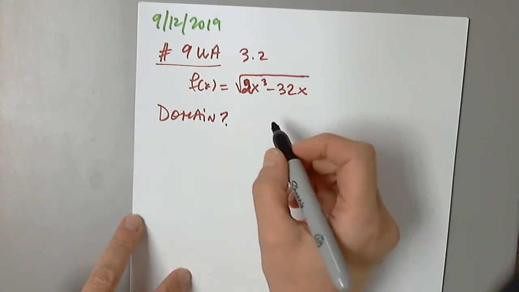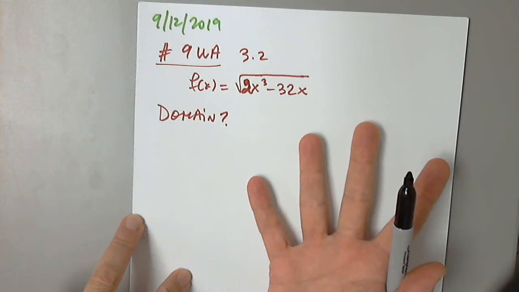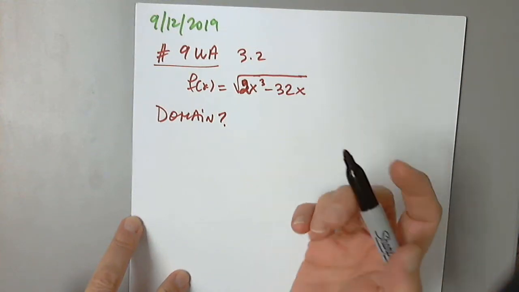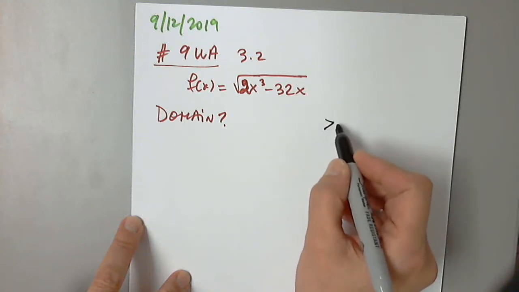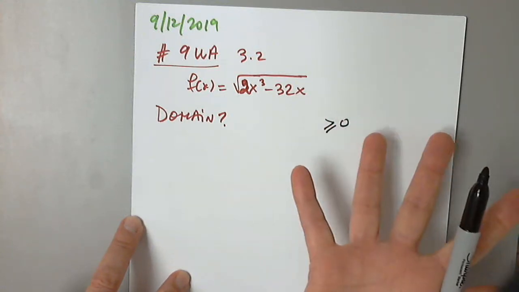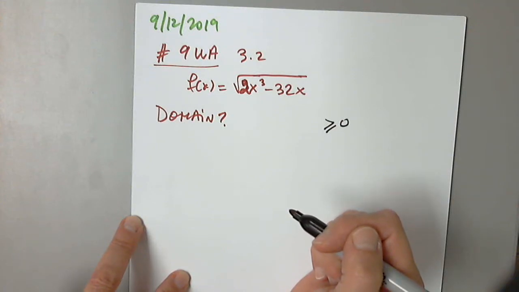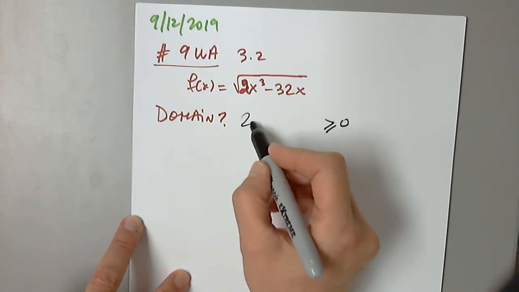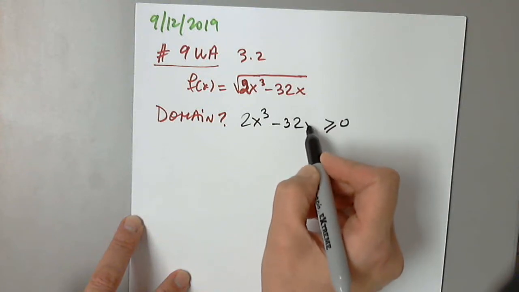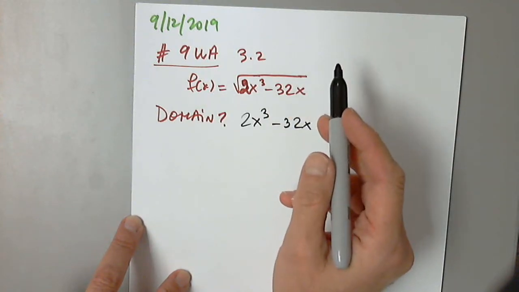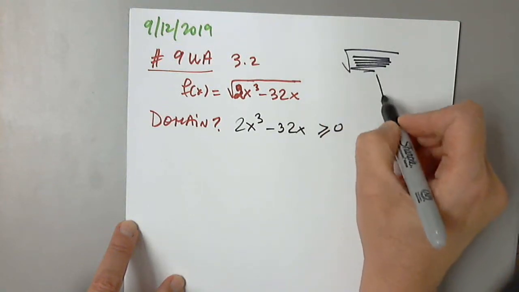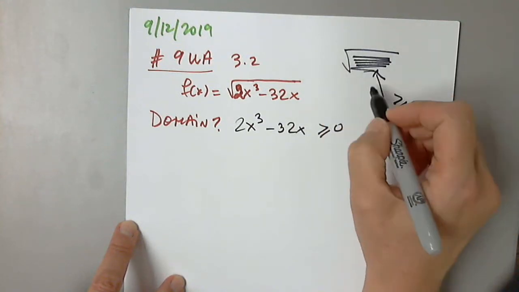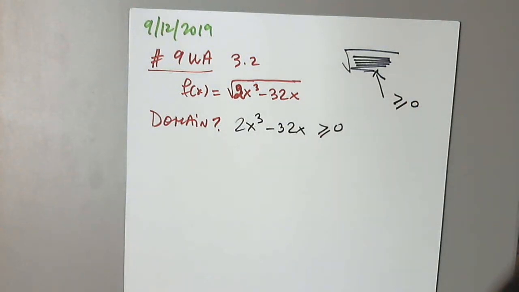So my apologies. Of course, what is the condition that I have to write? The restriction. What is it? The quantity must be greater than or equal to 0. That entire quantity, just the inside. I want to make sure that you are not giving me the square root. The condition is that this quantity has to be greater than or equal to 0, not the square root. The square root will always be a positive number, so please be careful, just the quantity under the square root.